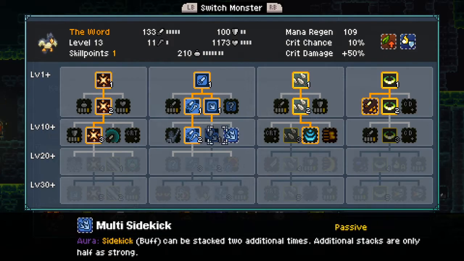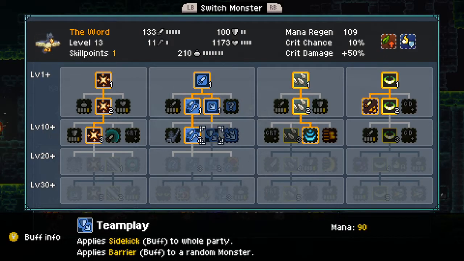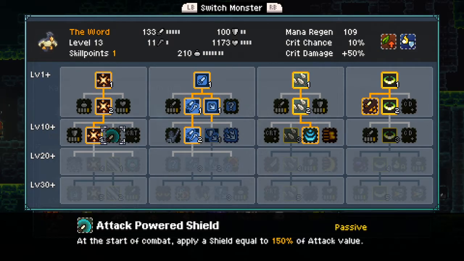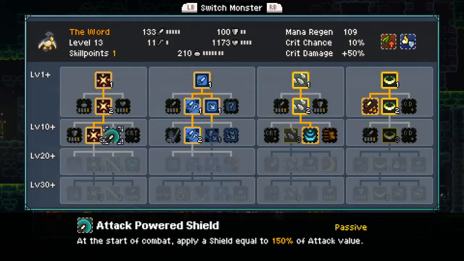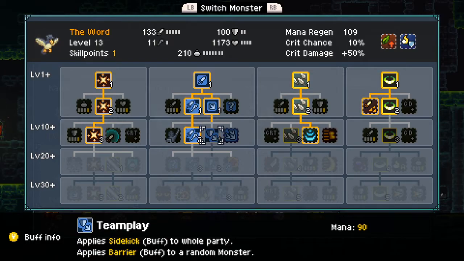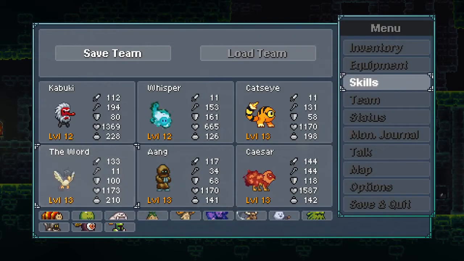I'm not complaining or anything. You know, I'm quite pleased with that. You could use a shield too, honestly, buddy. But barrier is nice too.